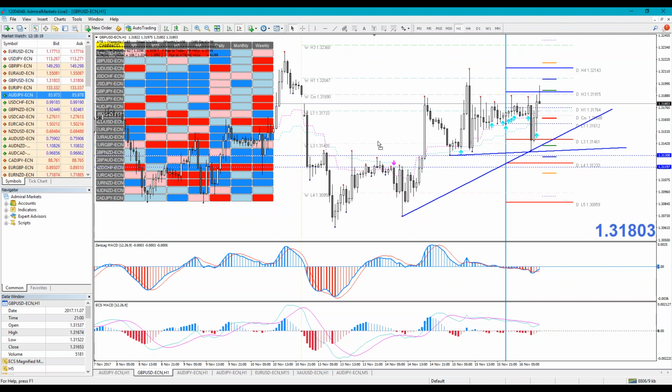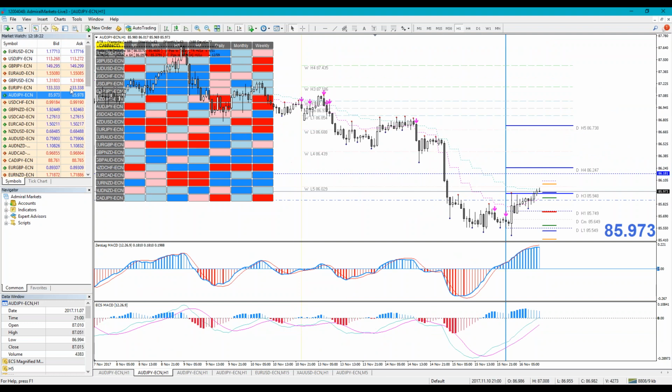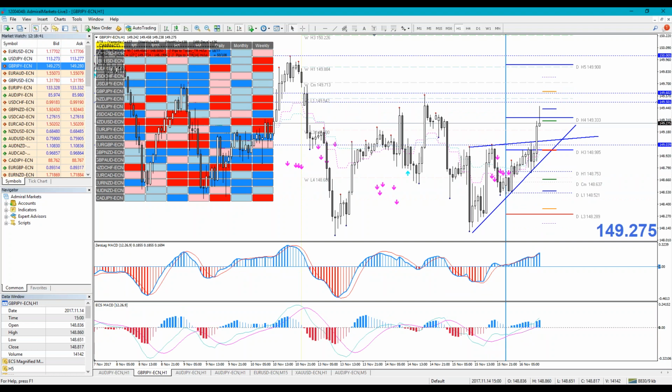Aussie yen, as I already said, anywhere from 85, 90 to 95 is a good sell. I still have a sell here, and you see my stop loss is very tight. I mean, this is an intraday trade, so I'm keeping my risk low and my stop loss is tight. Pound yen, pound yen. You see it's retracing now. If it gets there, we could see a retest, placing stops there, targeting higher levels. Obviously, pound crosses are, as I said, buy dips.